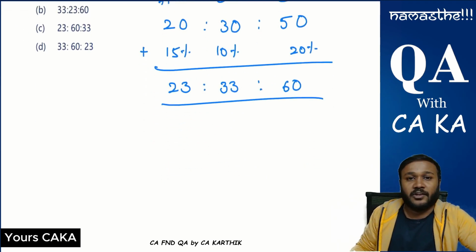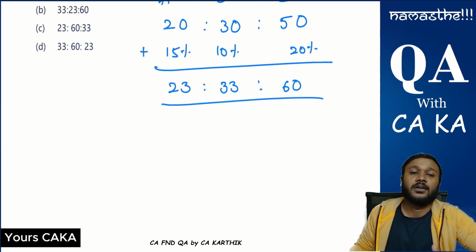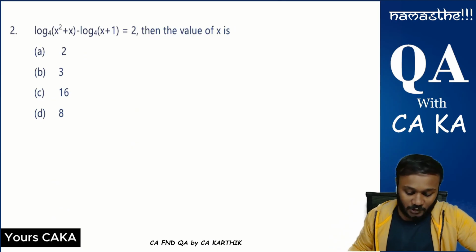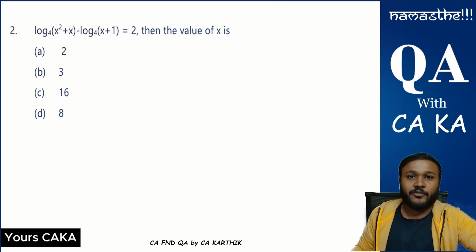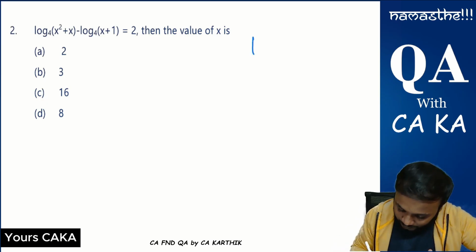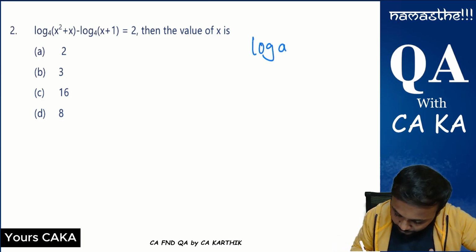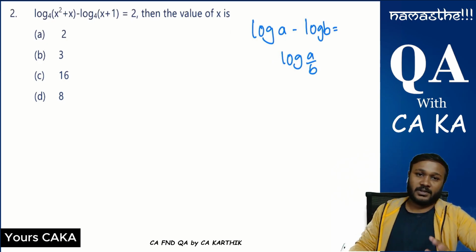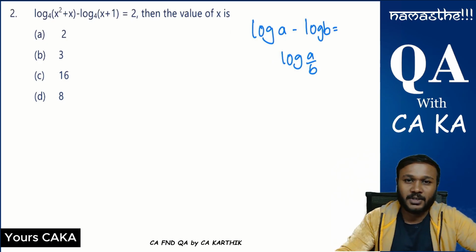So that's the first question. If you feel this video is very slow, you can use 2x speed to complete it. Okay, let's jump into the second question, which is related to logarithm. Before we enter into this problem, you should have the basic formulas of logarithm. So log A minus log B can be written as log A by B.